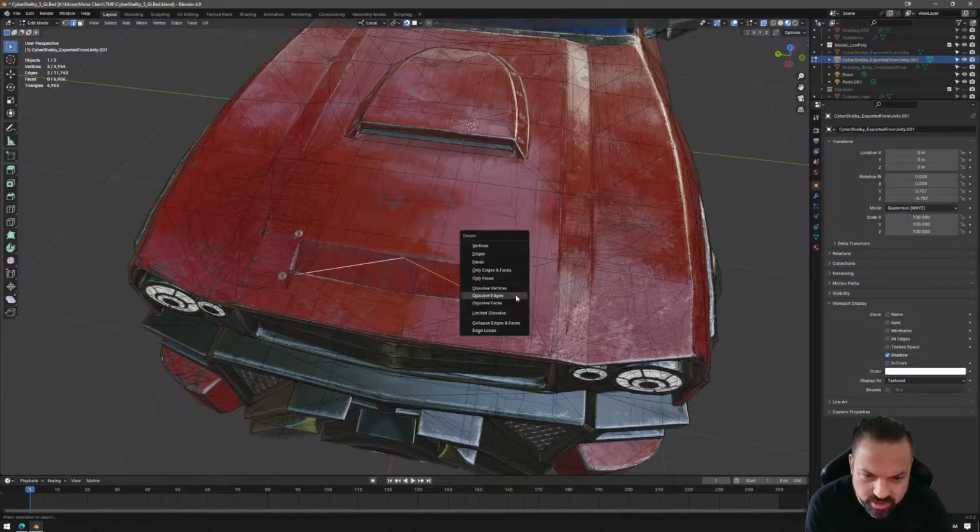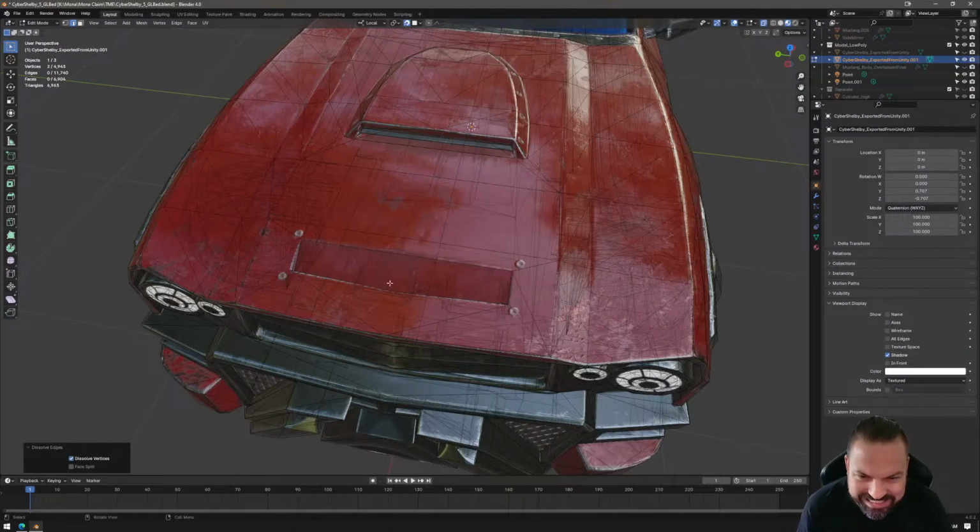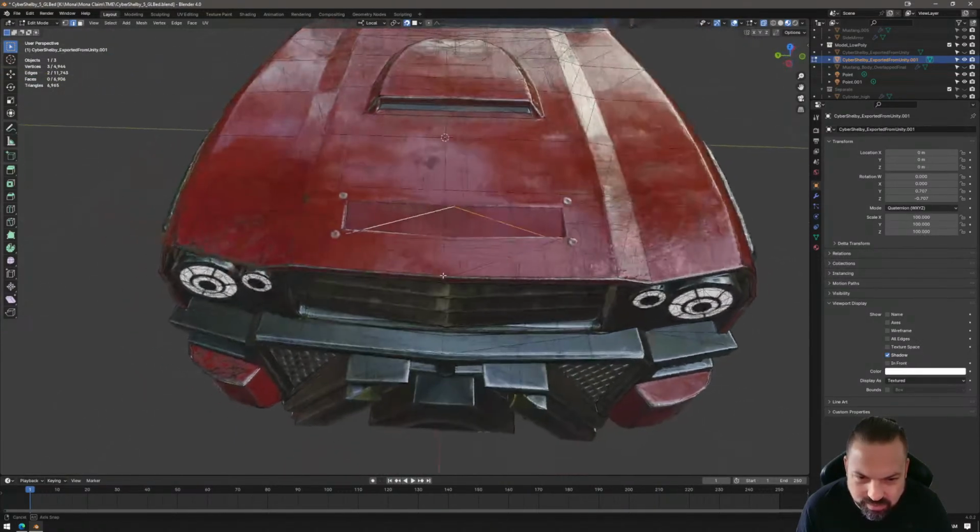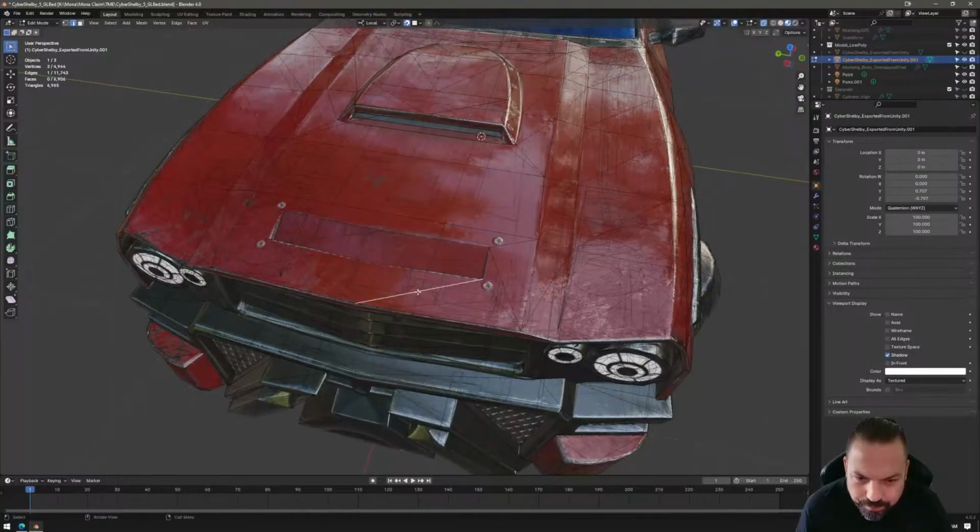This one's going to be interesting. Yeah, that detail gets messed up. So I'm going to keep that one. Let's get rid of this one. That one's going to break. Yep. So it's kind of interesting.